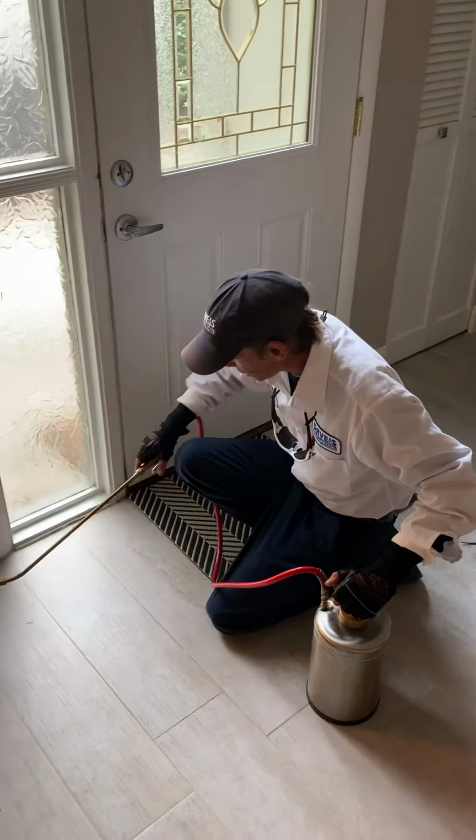We're dealing with a spider issue in this particular home. It looks like a red house spider, but all spiders are venomous, so it's something we have to really look at and take care of. So what we do is we use a residual along with a growth regulator and a knockdown agent. This way we can kill them, and when these eggs hatch, it'll help keep these other spiders from molting to the next stage, and it's basically going to keep them from morphing. Therefore, they won't be able to lay new eggs, and we'll break that cycle, because nothing we use is going to sterilize an egg. A lot of people think, hey, sterilize the egg.